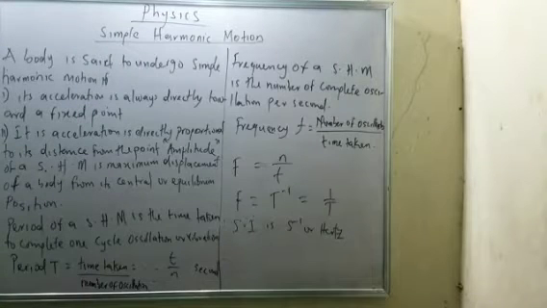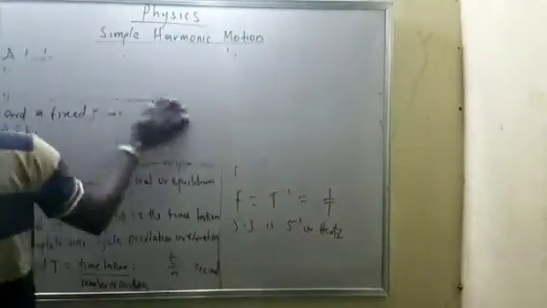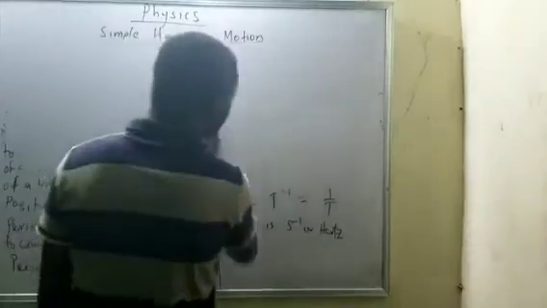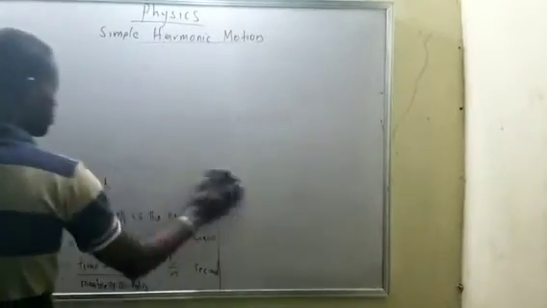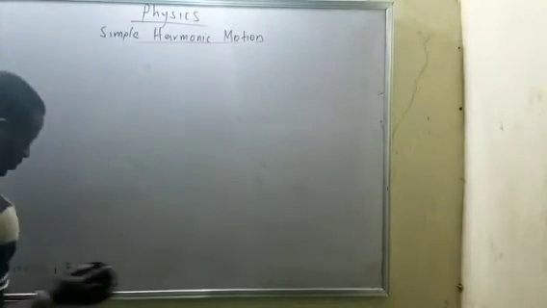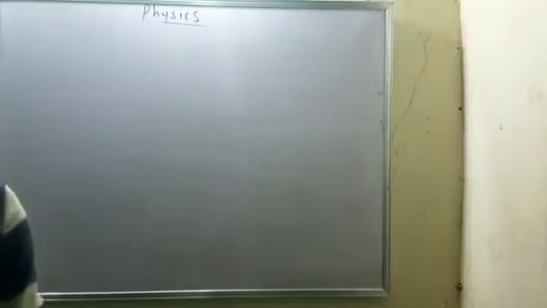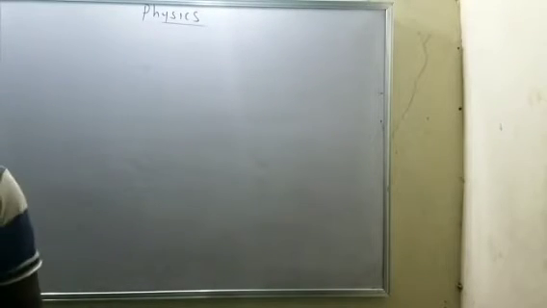Now, those are the things we need to understand on simple harmonic motion. Now, let me quickly explain the equations on simple harmonic motion. The equations can generate a lot of equations. Please make sure you read extensively, because this topic is very wide. I'm just trying to do one or two things so that we can have it in 30 minutes and have it done. But it's wider than this. Please take note of that.